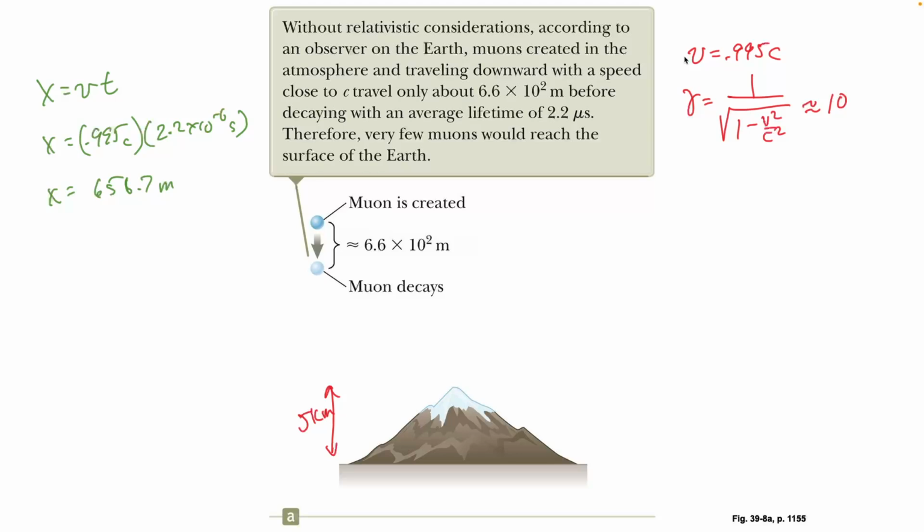But Mount Washington is 5 kilometers tall. It would not make it to sea level. We should be detecting way more. No, we should be detecting close to 0 mu mesons at the base of Mount Washington compared to the top of Mount Washington. There's a 5 kilometer difference. But the experiment showed that there were almost just as many. There's a discrepancy of like 100 mu mesons. So how do we explain that discrepancy?